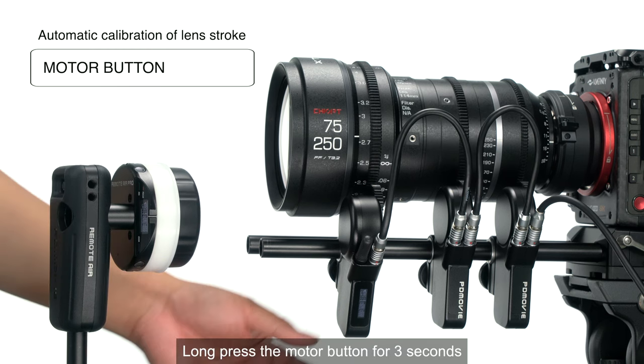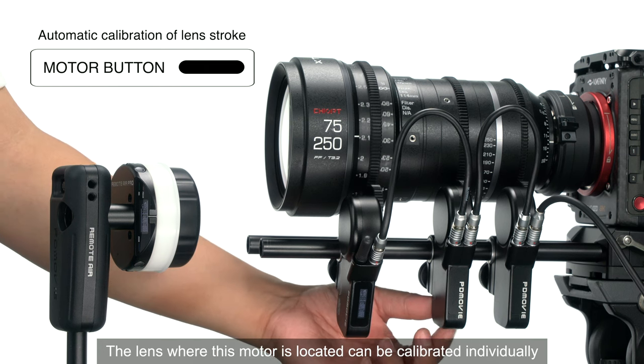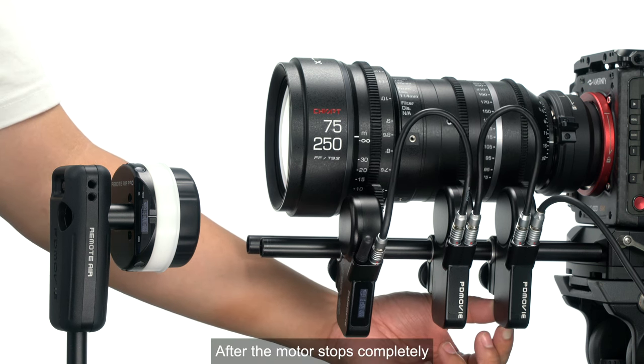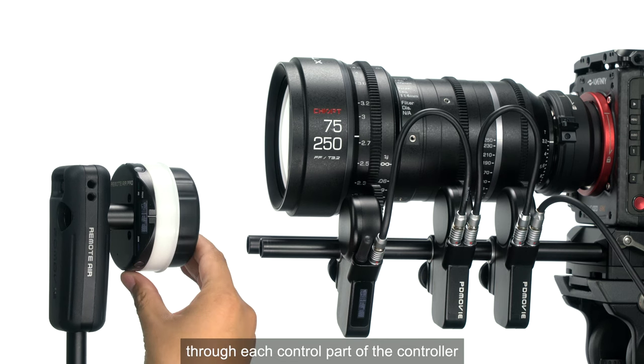Long press the motor button for 3 seconds. The lens where this motor is located can be calibrated individually. After the motor stops completely, the corresponding motor can be controlled through each control part of the controller.